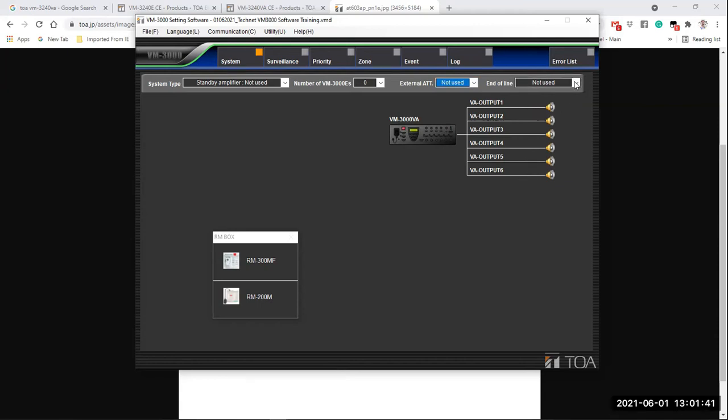Excellent. Then the last one on here, as we are preparing to go inside the program, is you need to tell the system whether or not you are using end-of-line modules. We hardly ever sell them. We don't even use them much, because once you use them, you're adding an extra cost to your design, as well as maybe extra wiring to the end of line module. Since I've been here since 2011, I think we've only done one project with a VM3000 where the consultant wanted an end of line module. So it's not really necessary. With Emma, he's not using it.